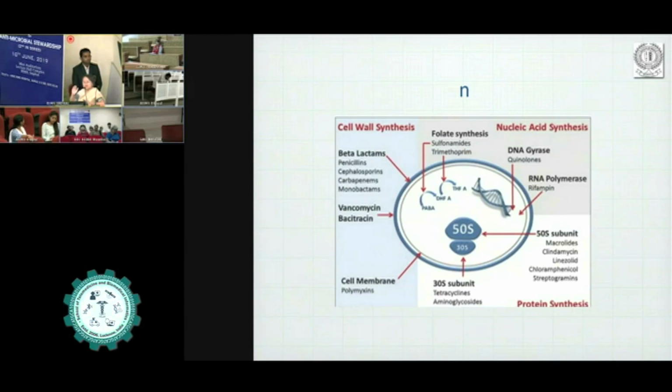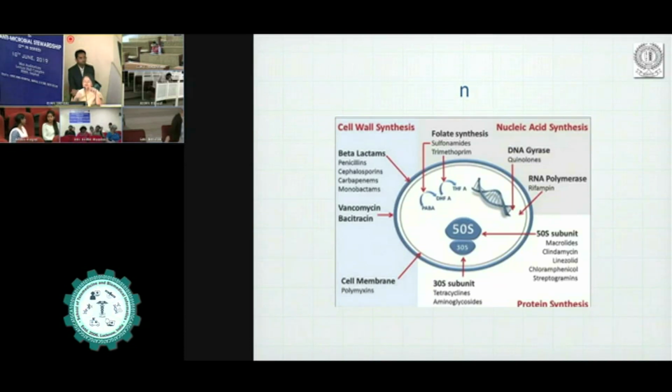So the normal process of peptidoglycan formation is going on in a live bacteria. But what happens is, when the antibiotic attacks this bacteria, a portion of the antibiotic will mimic a portion of the cell wall synthesis of peptide chain. So they will take up that portion. They will miss, and then that will not be available for the cell wall synthesis. So that is how it gets degraded.